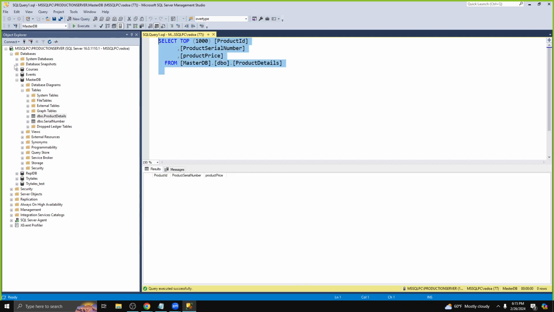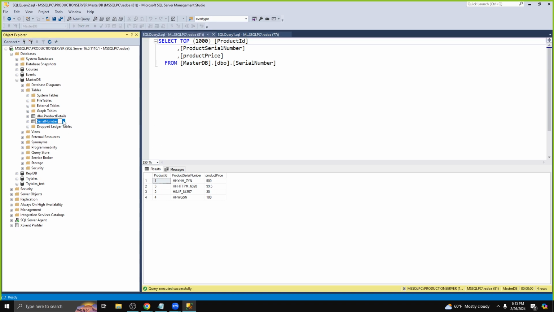Basically, I do not have anything. How about this one? Looks like it has something. So let me just insert everything from here to there.